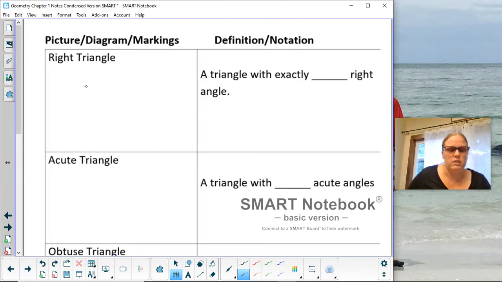So a lot of these are ones that you've seen before, and because we talked about angles on the last lesson, these are exactly the same definition as the angles, except it's a closed figure making a triangle. So a right triangle is when you have exactly one 90-degree angle in the triangle. And remember, a 90-degree angle can be represented with this little box in the corner, or you could physically write 90 degrees. But it has exactly one right angle.